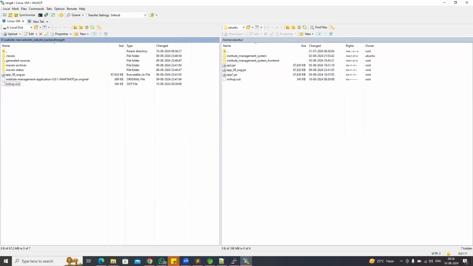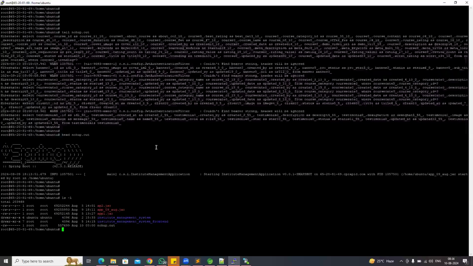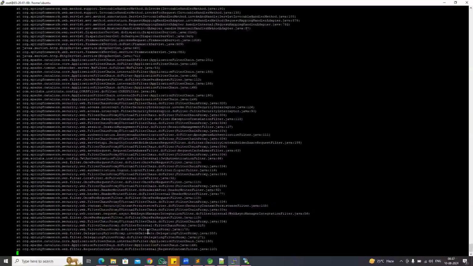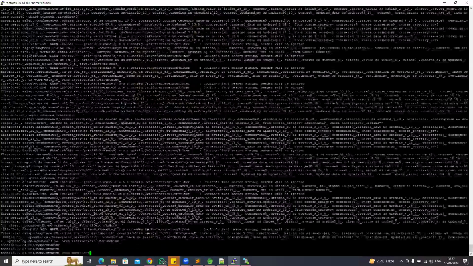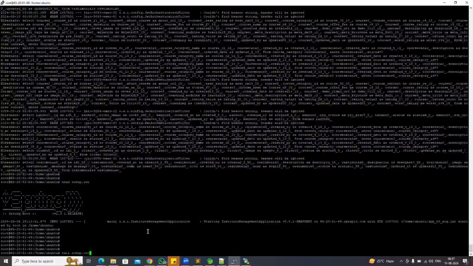But if you want to read the logs based on time and so on, then you need to connect to that machine by using Putty. Putty is an open source software which is used to connect with the Linux machine. Once you connect with the Linux machine, you check where the log file is available and you use Linux commands to get the data from the log file. The cat command followed by the file name will give the complete data of the file from top to bottom. The head command will give you the first 10 lines of the file. The tail command will give you the last 10 lines of the file.